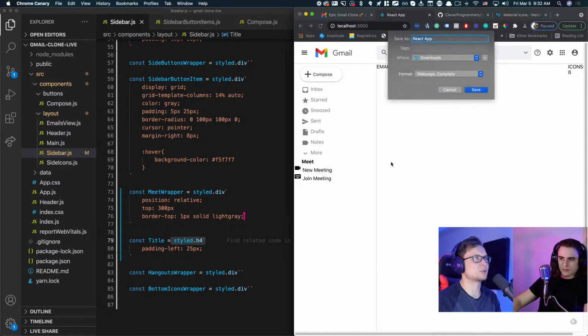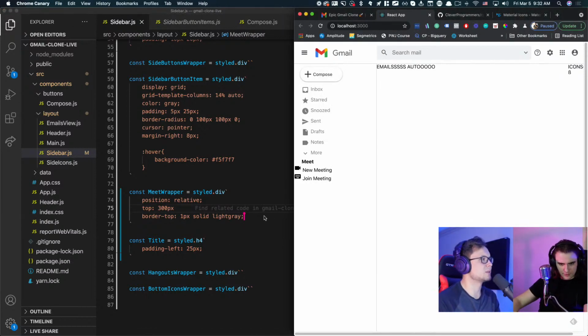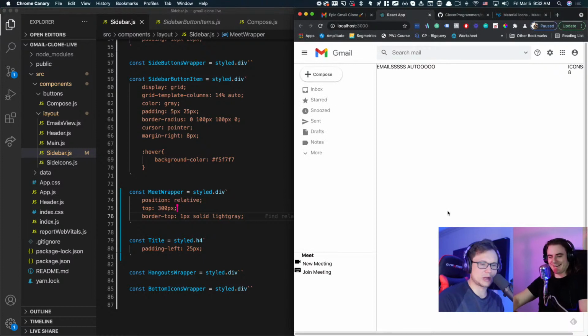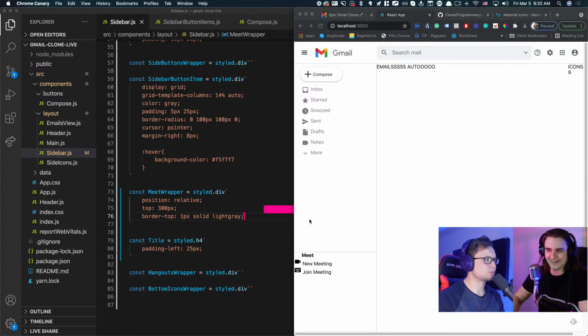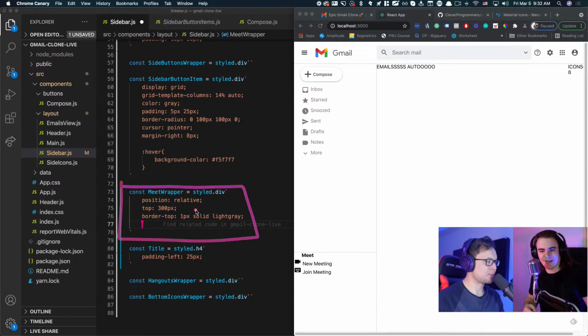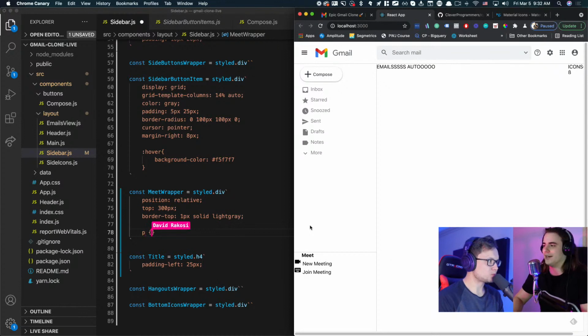Ooh, that returned it fully to where it was. Did not like it, David. Oh, because I forgot to add a semicolon. Forgot to add a semicolon. That's typical developer. When you face a bug, the first thing you should be looking at is semicolons. If those are right, then there is something else wrong.